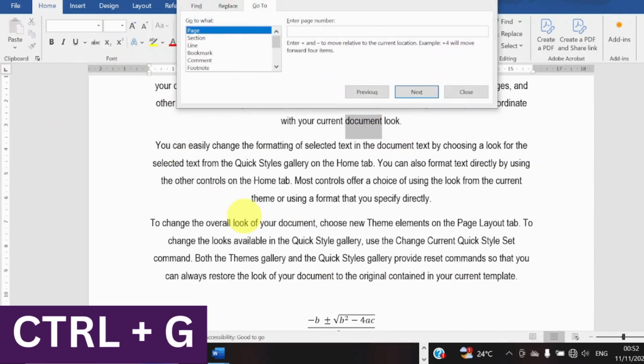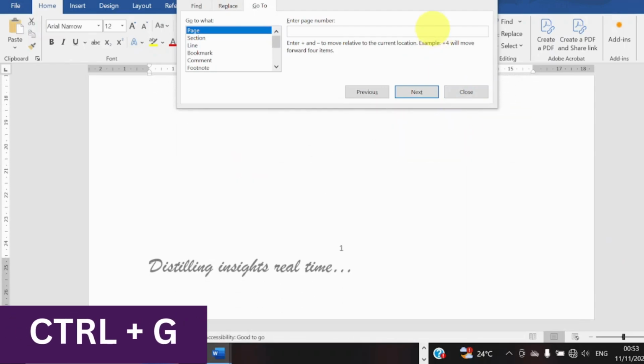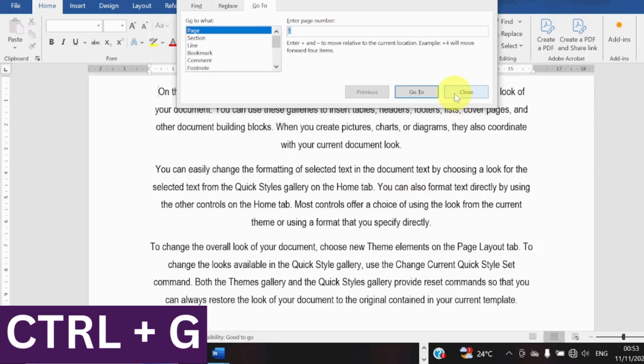Now, the next thing is Control G. Control G is go to. This go to can easily help you to navigate through. Probably you want to search through page, section, line, bookmark, through comments. Then the page number, you can easily pick it from there and move on. Now remember, this has been numbered as page 1. So if you just click on this, go to, it's still bringing us to the same page because this document is not as wide as it is, but you can lay hold on many documents, then you just use the go to, Control G.